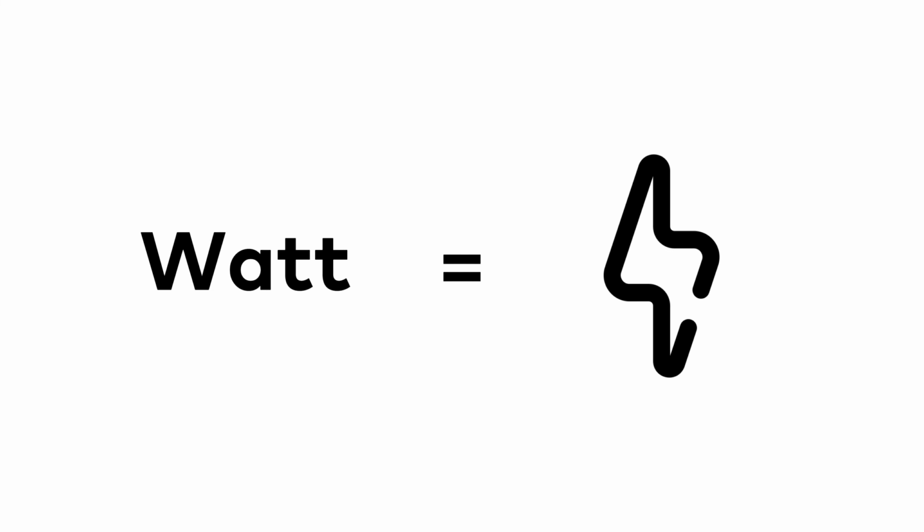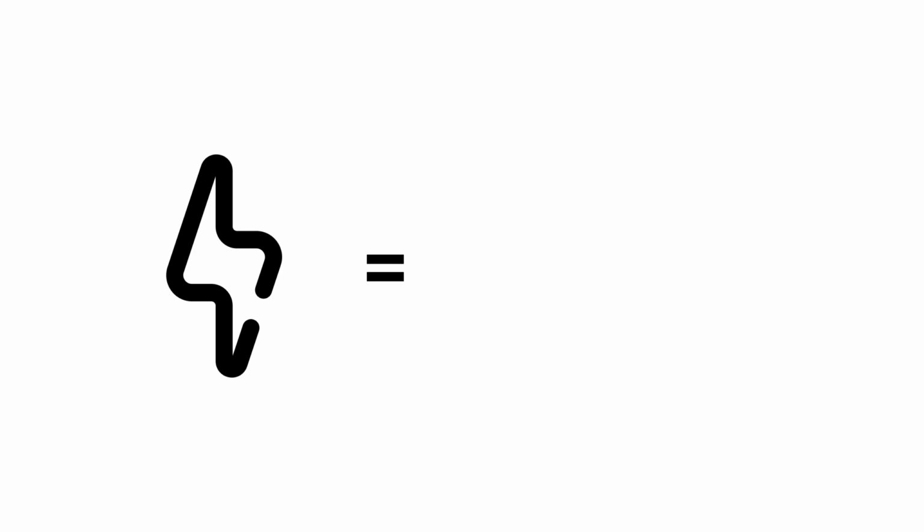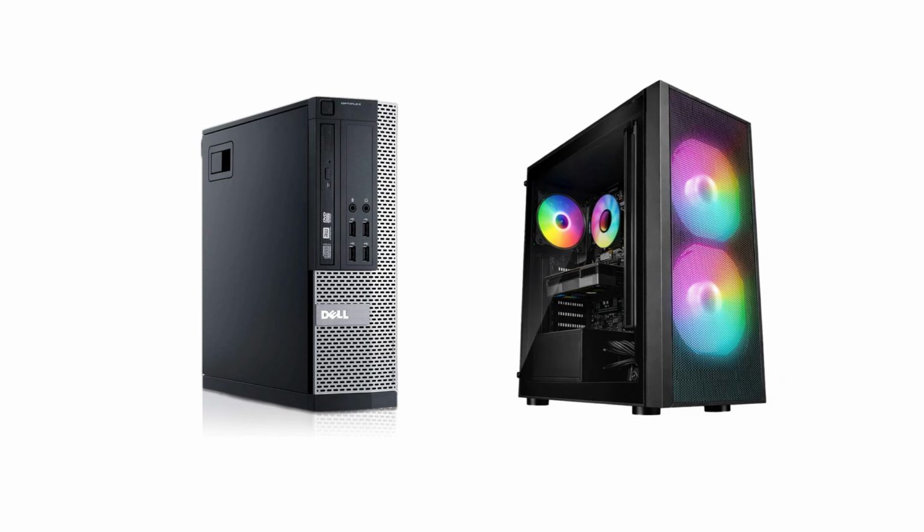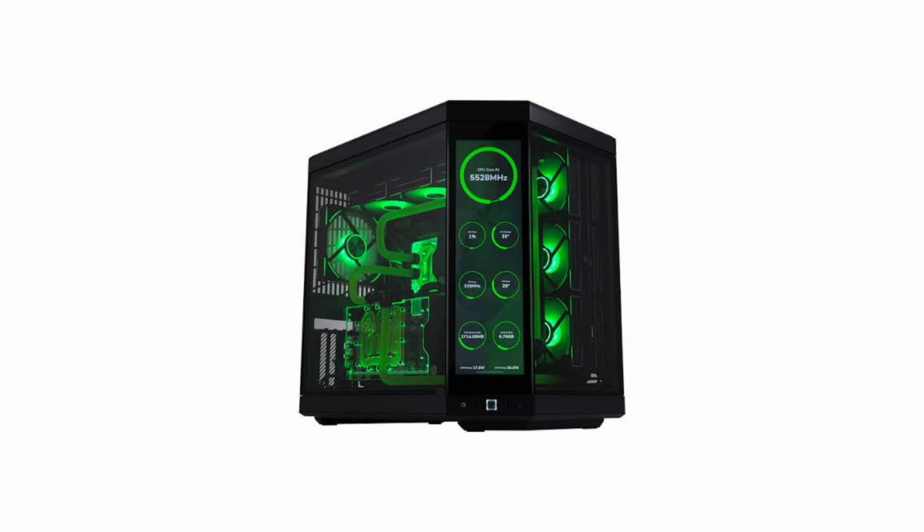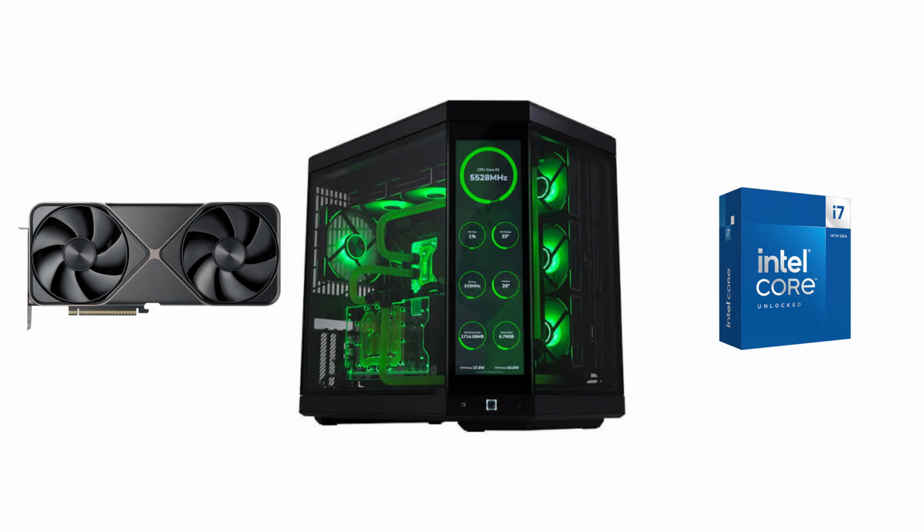1. Wattage. Wattage measures how much total electrical power the PSU can deliver. You need enough wattage to cover the combined power draw of all your parts, plus some headroom. 450 watts to 550 watts: perfect for budget, office, or entry-level gaming PCs. 650 watts to 750 watts: the sweet spot for mid-range gaming builds with standard graphics cards. 850 watts to 1000 watts: necessary for high-end PCs running flagship graphics cards and top-tier processors.